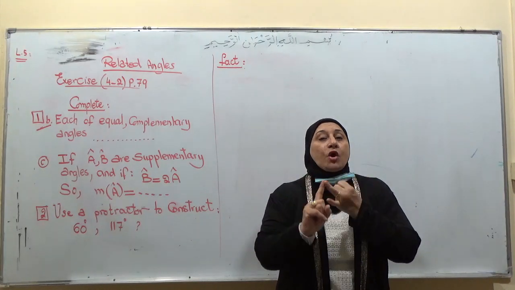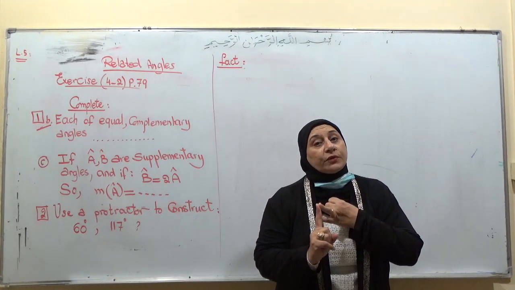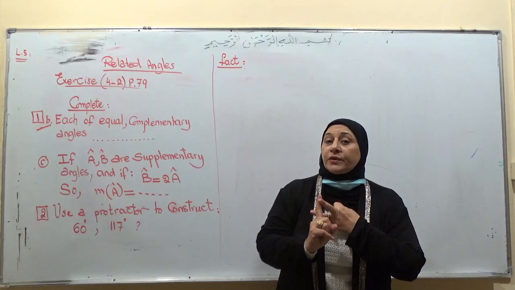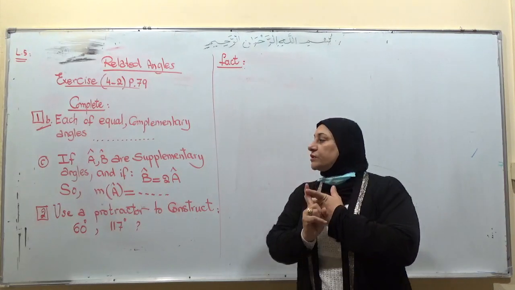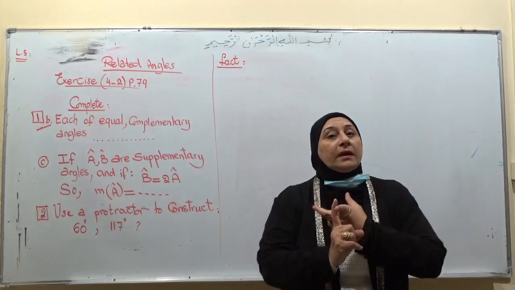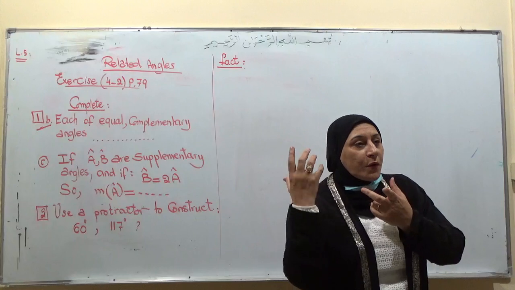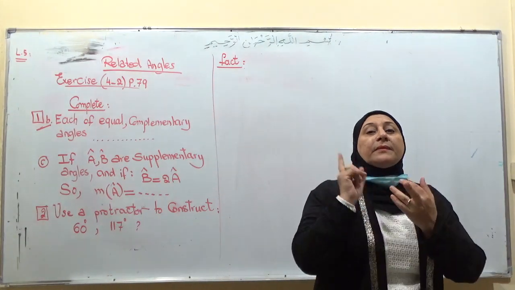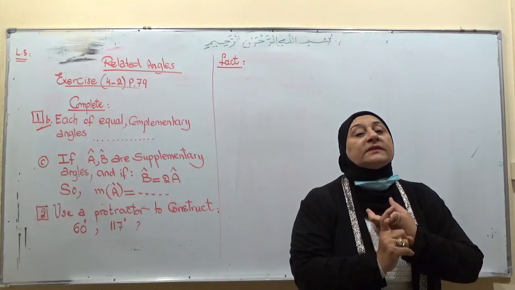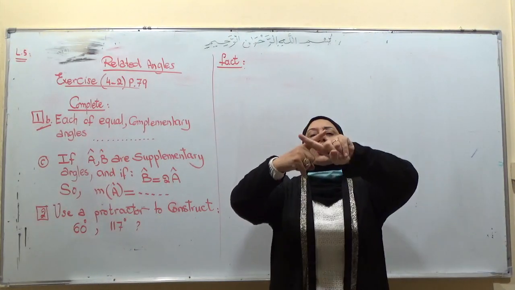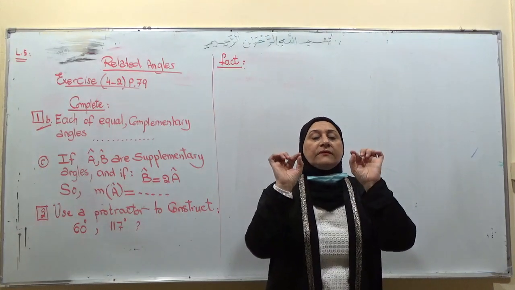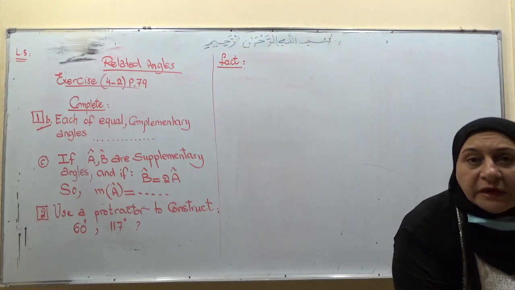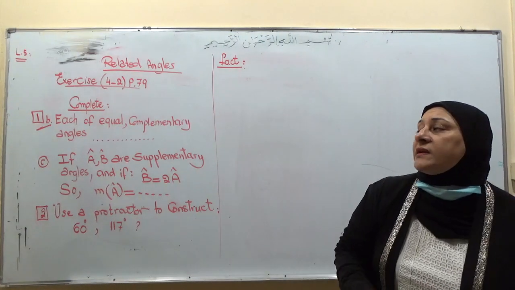Adjacent angles, complementary angles sum to 90 degrees, supplementary angles sum to 180 degrees, and the last one. Who can remember what we said about the four? Complementary, supplementary, adjacent, and vertically opposite angles, VOA. It looks like a cross, and every two vertically opposite angles are equal in measure.